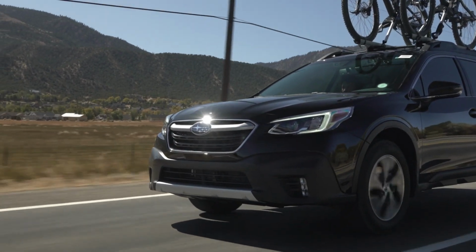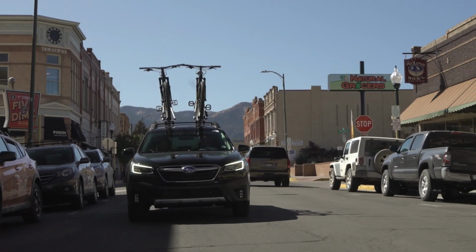We promised we would also make you guys a little video to showcase the new infotainment system that comes in the 2020 Outback. It's also in the 2020 Legacy. No doubt we're going to see it in other models or versions of it. This definitely marks a pretty big departure from what Subaru has done in the past for in-car infotainment systems.